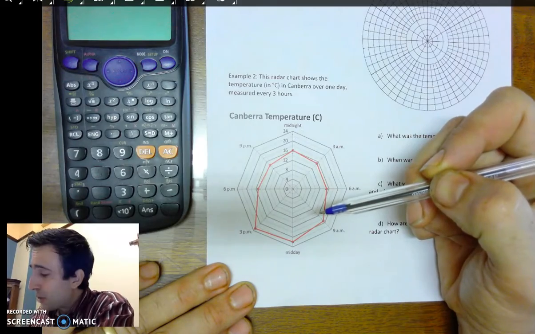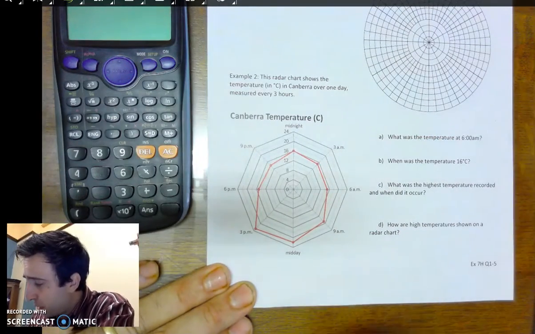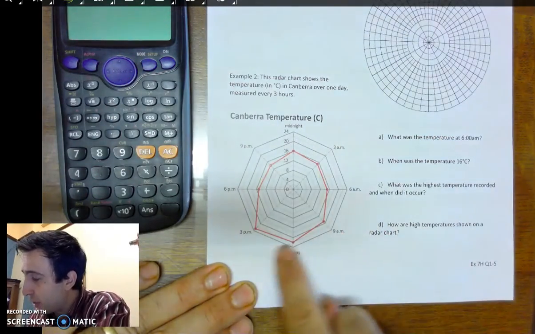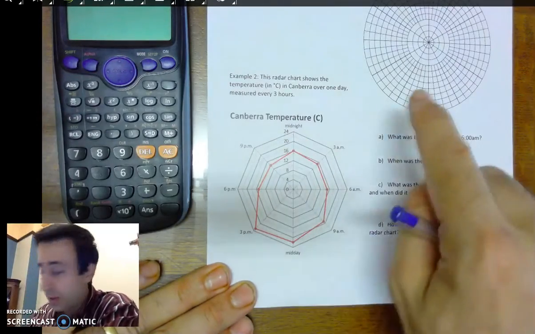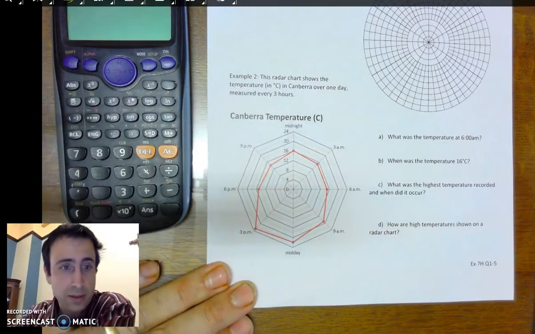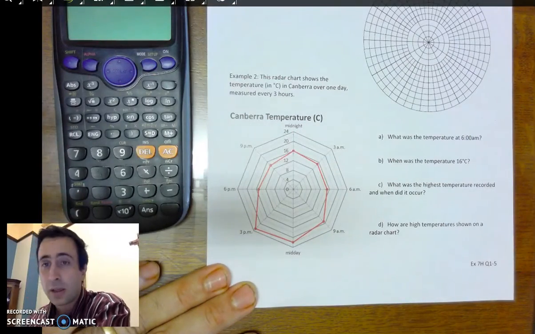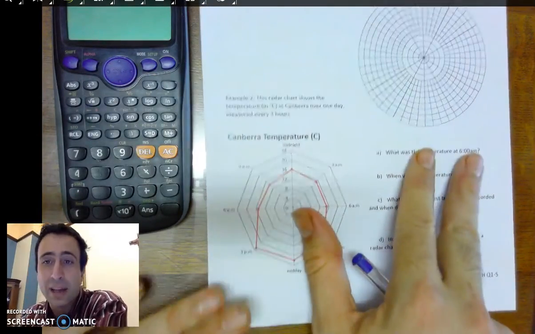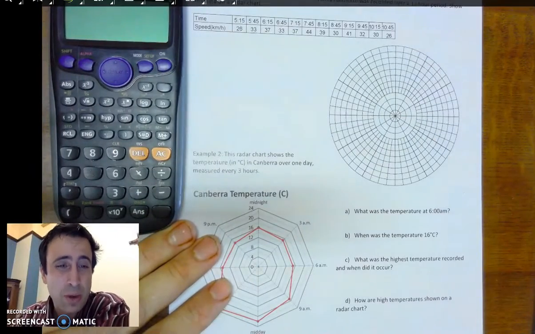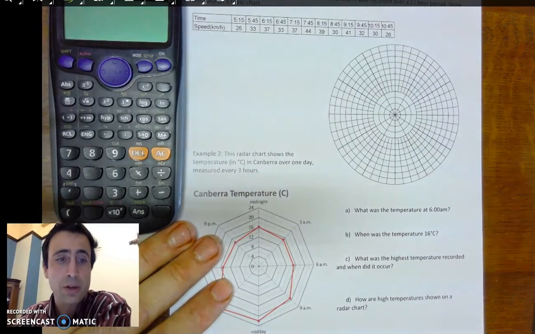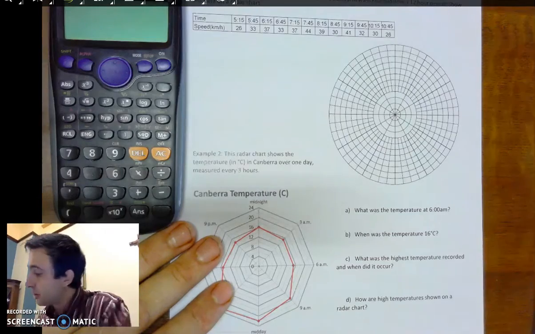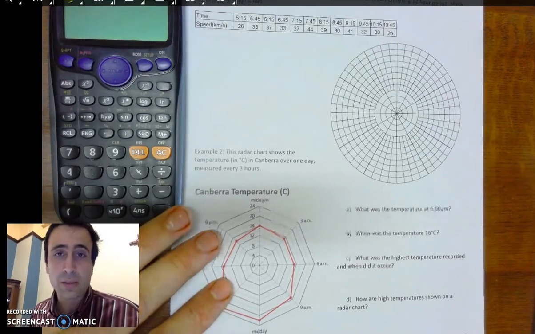And that's what radar charts do, they pivot around the point, but you need to make sure that you have one of these circular setups, like a blank one up here, if you're going to do an accurate radar chart. Radar charts are quite difficult to do from scratch, and so for the most part what you'll end up with is a blank chart like that you'll have to fill in.